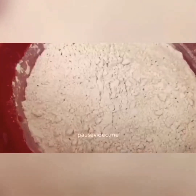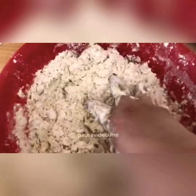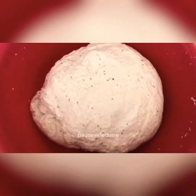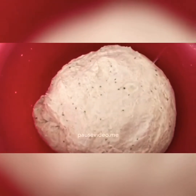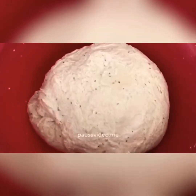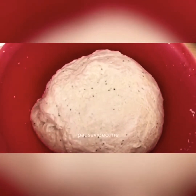So I'm just going to mix this inside the flour now. Okay, so I've mixed this together now. So I'm just going to add more water to this. Okay, so I've kneaded this dough for 5 minutes now. To this, I'm just going to put a bit of oil on the top, and just going to cover this and let it rest for about an hour.